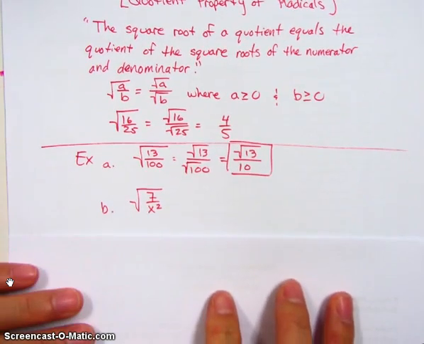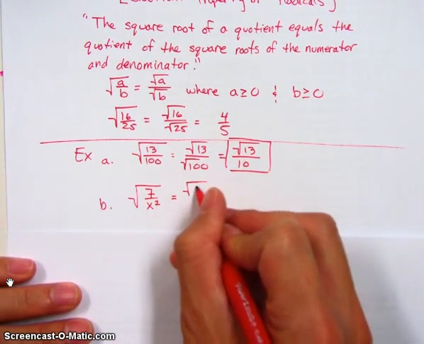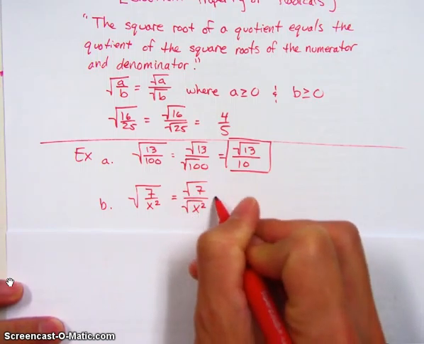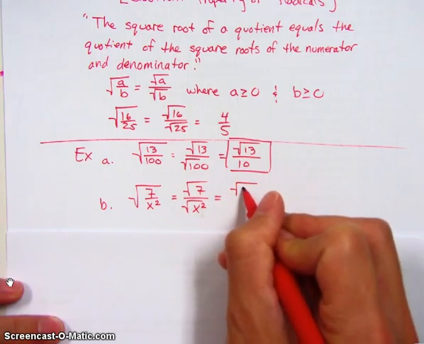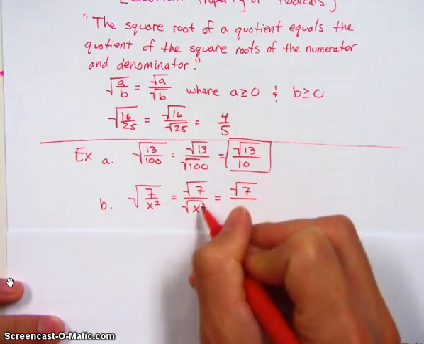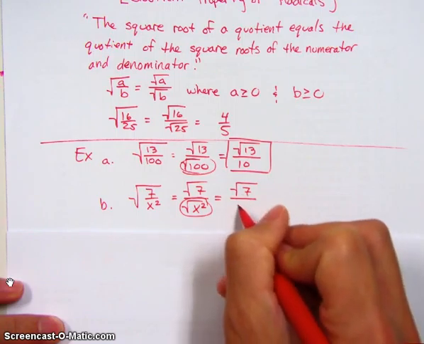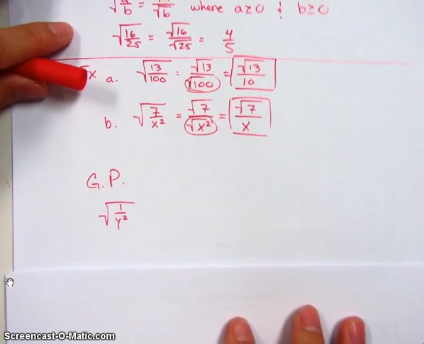Let's take a look at this example. Okay, so instead of having one big radical, I can split it up and say, hey, there's the numerator and there's the denominator, both being square rooted. And I say, well, the square root of 7, that's irrational, and I can't really break that down any further, so that stays the same. But this bottom one here happens to be a perfect square, just like it was above here, and then I would just write it as x. And there's my answer.